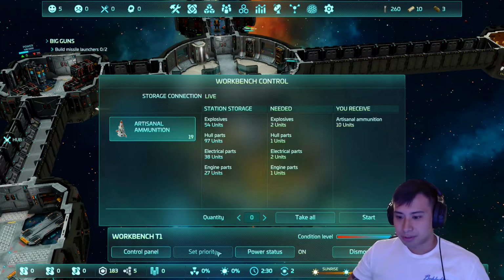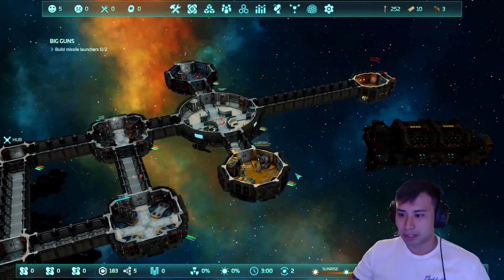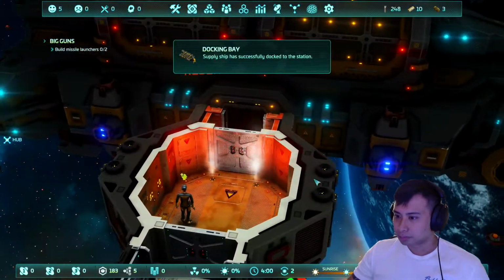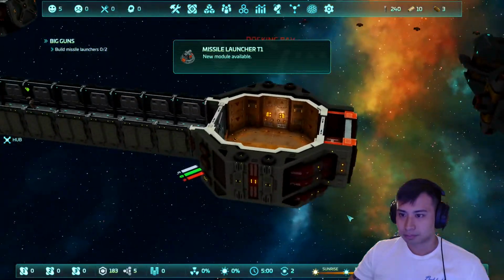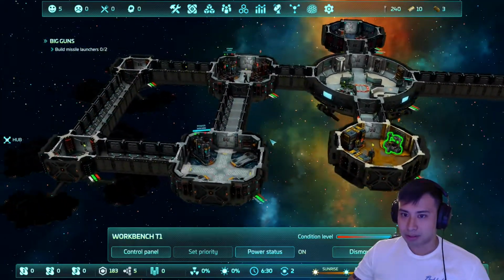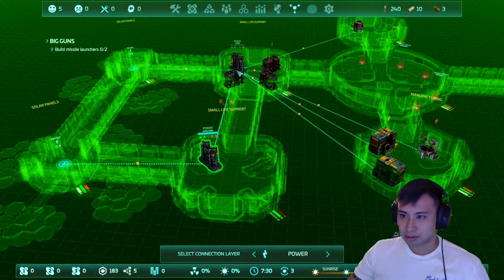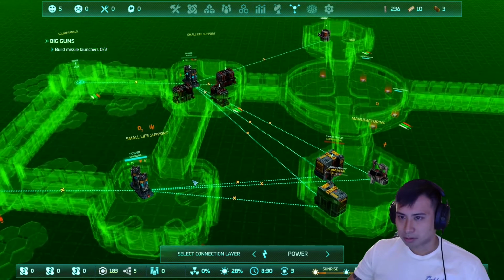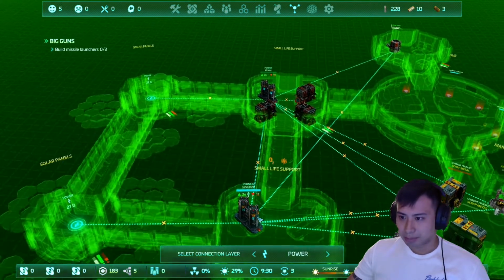Let's stop this. Alright, so I gotta wait for them to dock another. Yes! Give me the plans for the missile launchers. Autosave, yeah, yeah. Alright, missile launcher T1, let's go. Wait, what? Oh, am I out of power again? Very good. I guess I'll just double power these. Shouldn't be bad. Having backup power is not too bad.